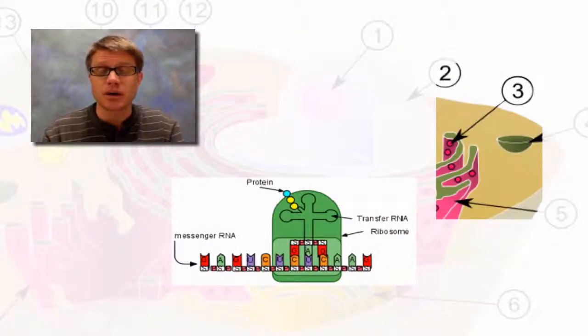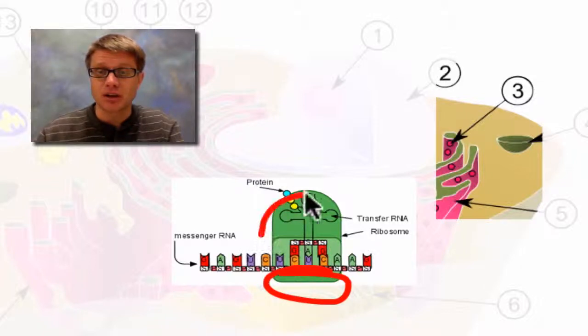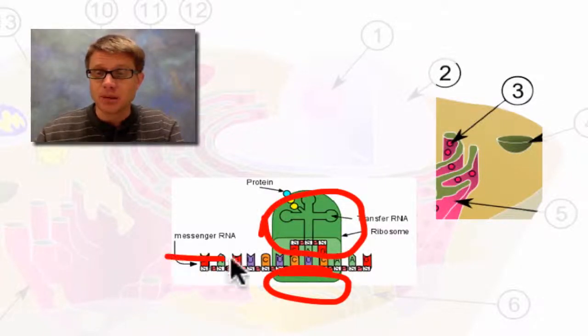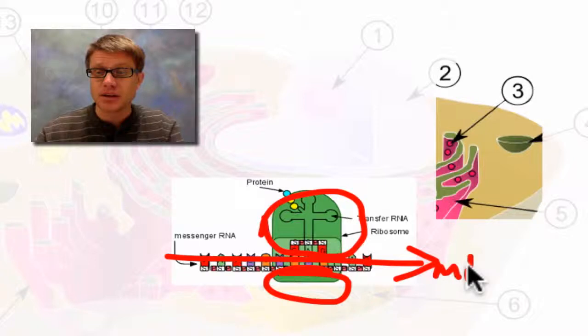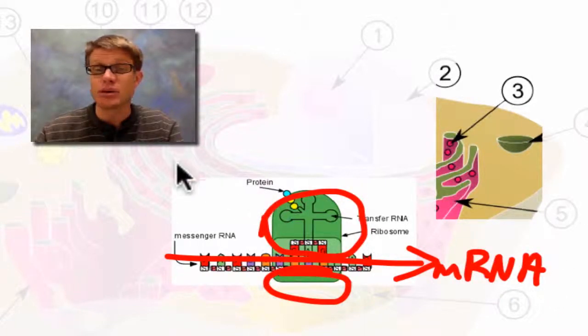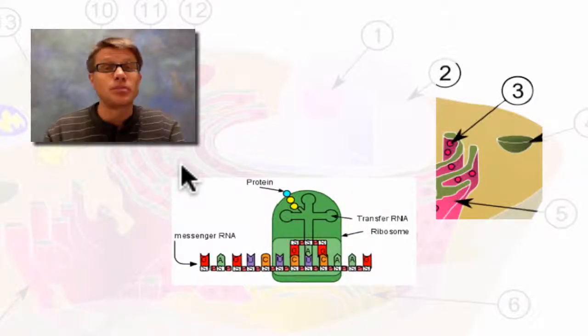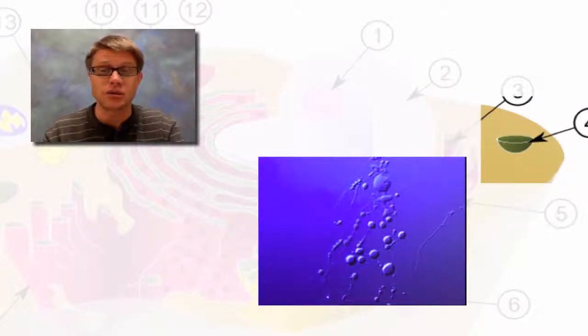Ribosome, growing up, I represented those as little dots inside the cell. It's a little more complex than that. The two parts of it, you're going to have a small subunit on the bottom, a large subunit on the top, and the messenger RNA is going to move through that, and then on the top we're going to bring in the transfer RNA, and we're actually going to build our protein off of it. And so the function of the ribosome is going to be to build proteins, and prokaryotic and eukaryotic cells have different ribosomes, and that's how some of our antibiotics actually work.